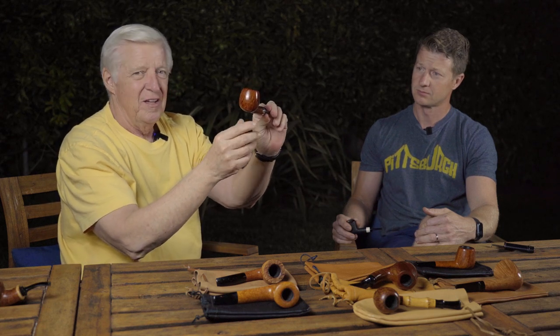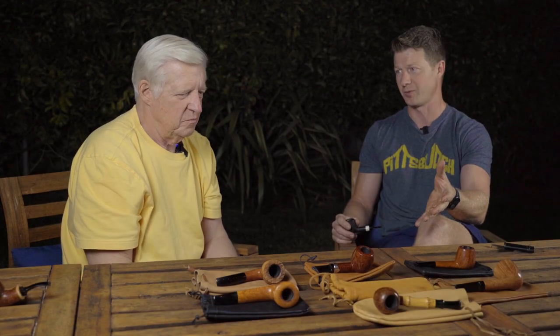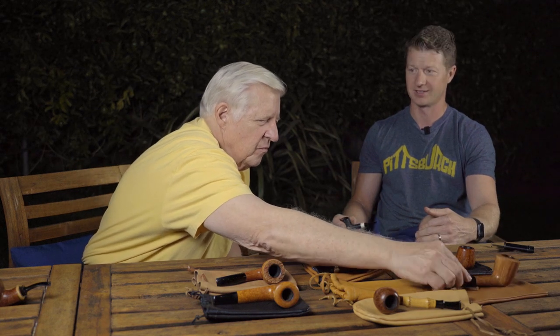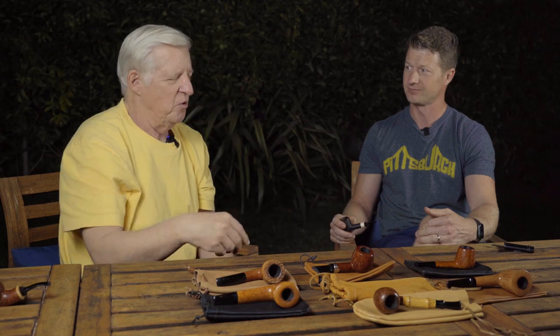Here's an S-Bang. I don't know if this was made by Ulf Noltensmeyer or Per Hansen — they're both brilliant pipe makers, retired now. But it's absolutely beautiful. They were some of the finest, in my opinion, at not only capturing the grain to perfection but also their contrast stain is just legendary in the pipe world for how incredibly they were able to bring that grain into relief and show the wood to the very best of its ability.